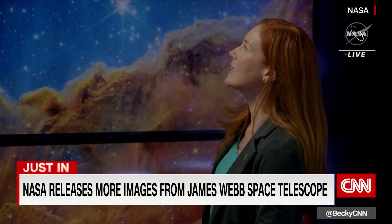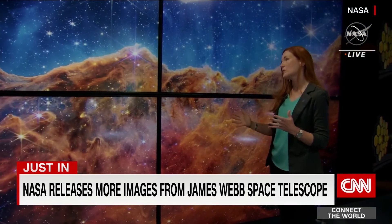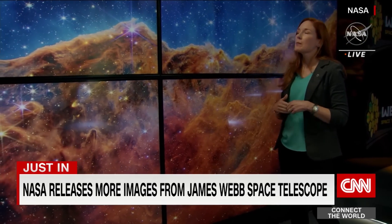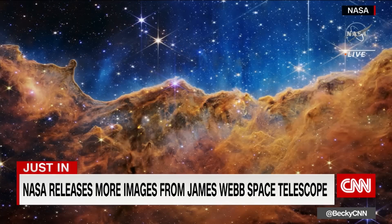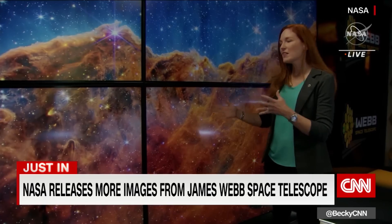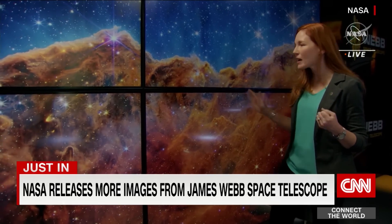What's happening in this overall landscape is we have these gigantic, hot, young stars up here at the top of this rim. The radiation and stellar winds from those stars is pushing down and running into all of this gas and dust, which is great raw material for newborn stars and baby planets. But there's a flip side — these same processes can erode away this material and stop star formation. So we have this delicate balance of new stars being formed, but at the same time, star formation being halted. Every dot of light we see here is an individual star, not unlike our sun, and many of these likely also have planets.